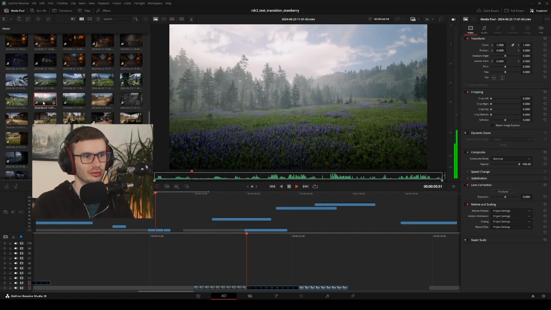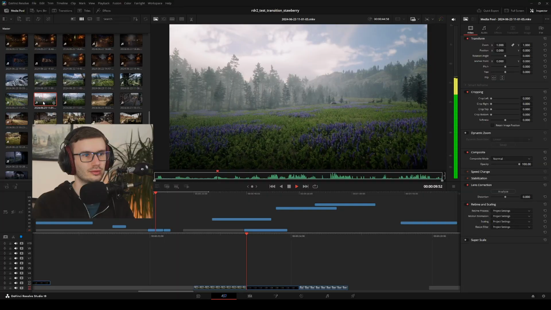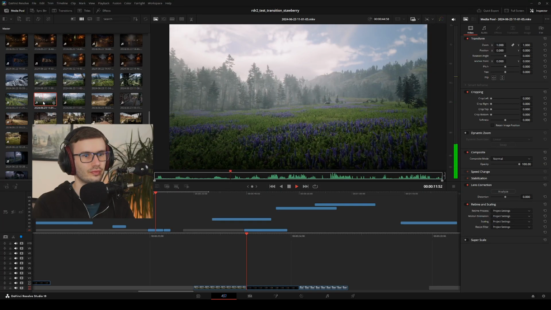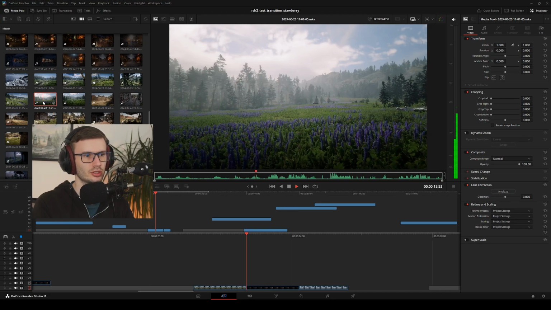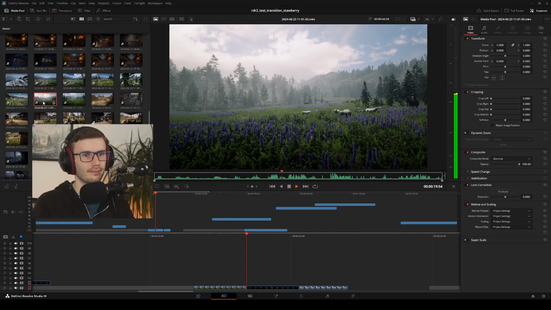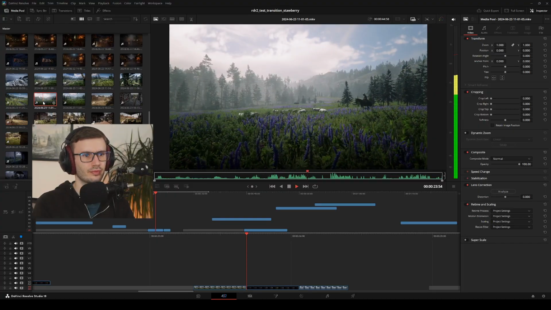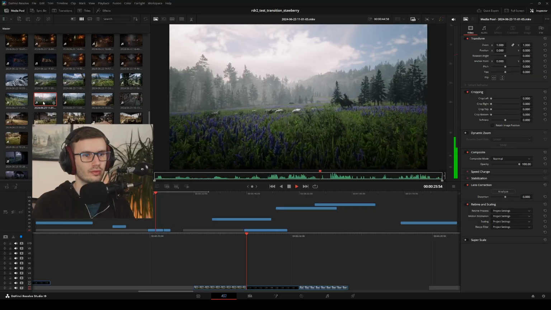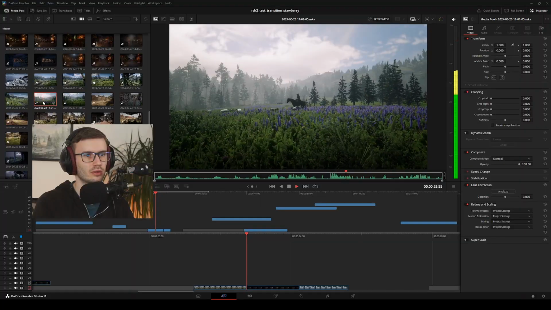I mean, look at these lavender fields. They're so damn nice. Did I have anything in the middle of the shot I could use as a transition or not? I'm not sure if there is anything around here. I mean, if there's a little tree there, that would be amazing, but I don't think there is in this area.